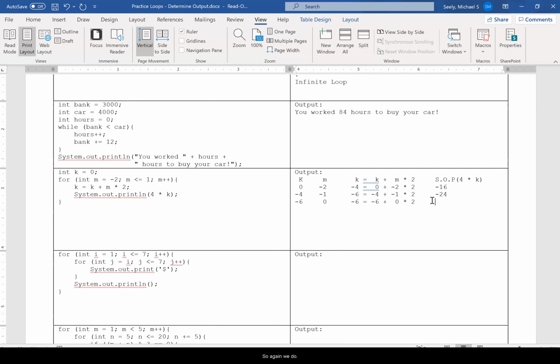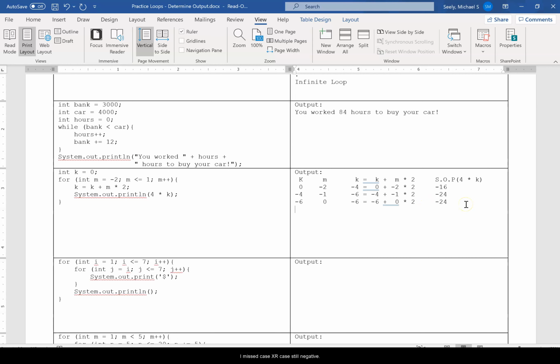So again, we do 4 times -6. We get -24. So in this case, x or k is still -6. We add 1 to m.